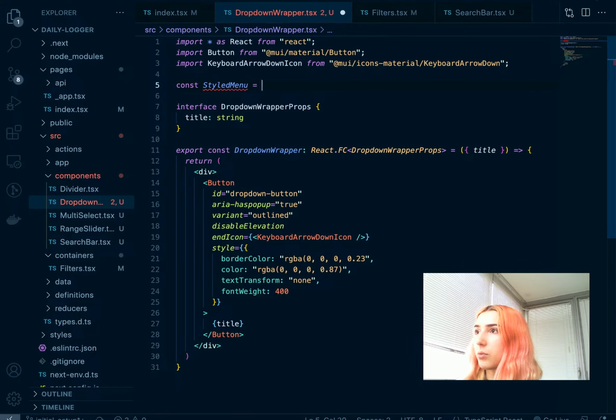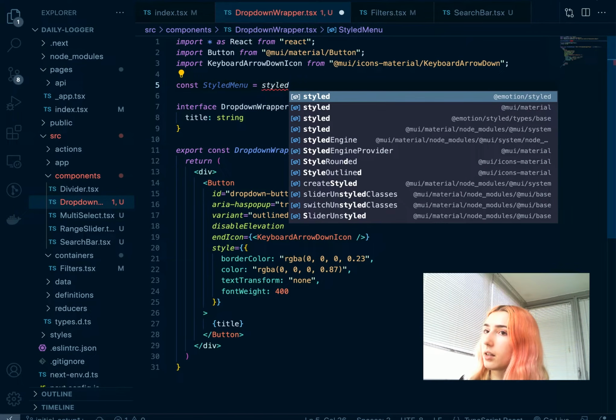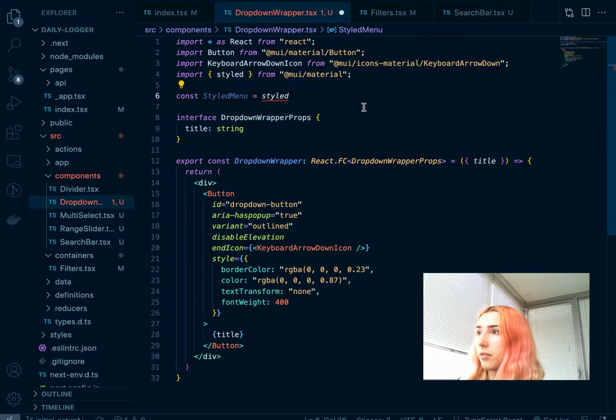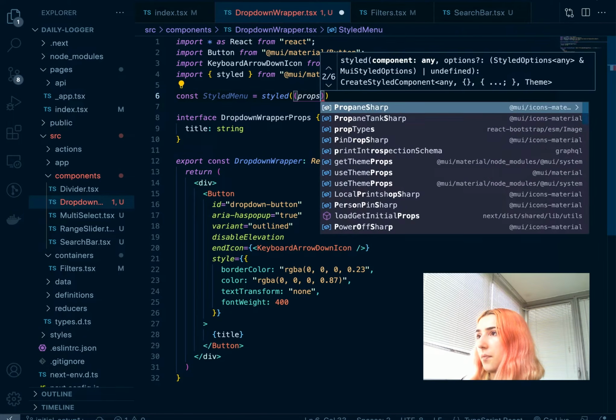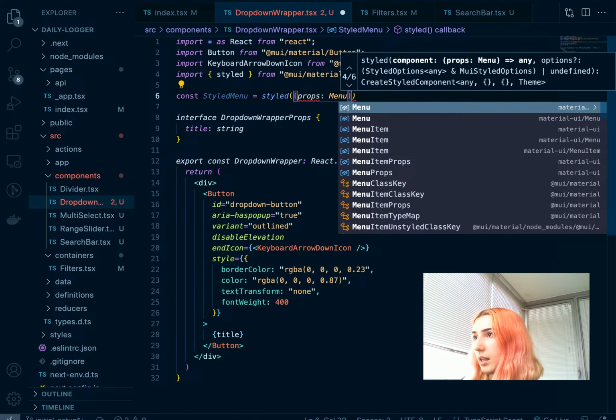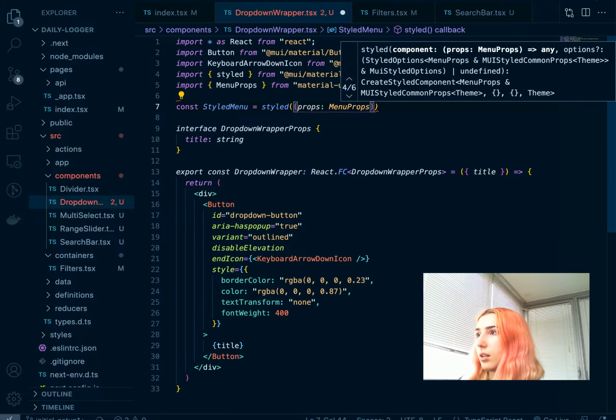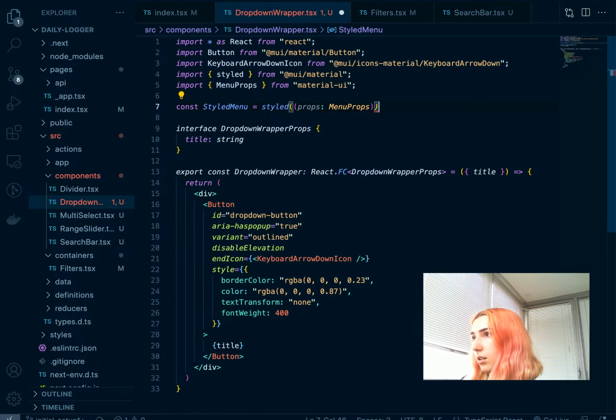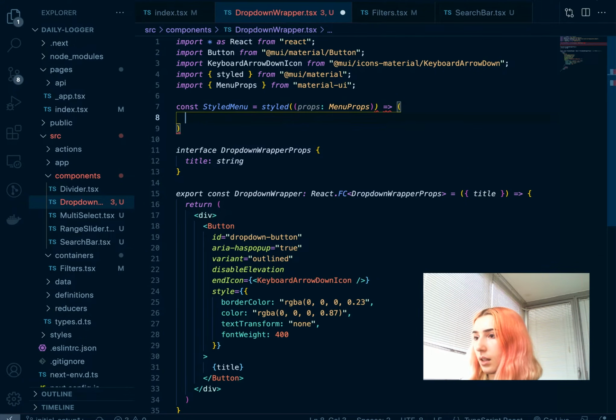So first thing we would do is we would add like a styled container where we want our children to be displayed, using the styled function from material UI as well. So we'll be passing props. We can have menu props here, and then let's return menu.